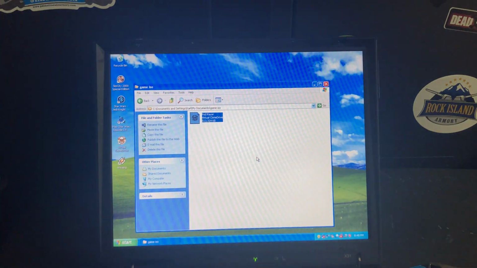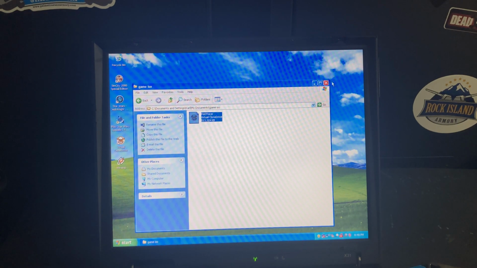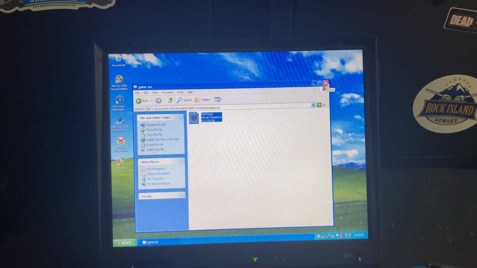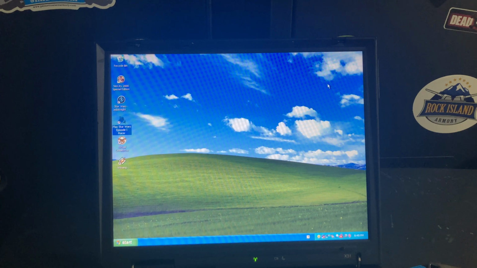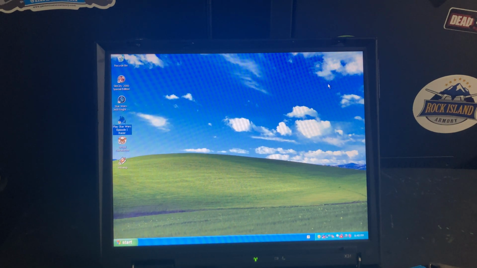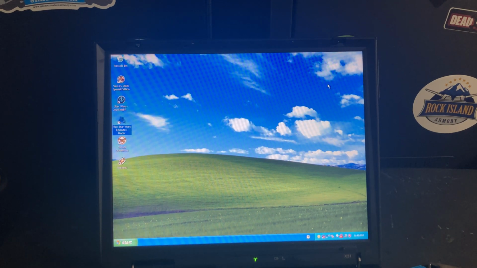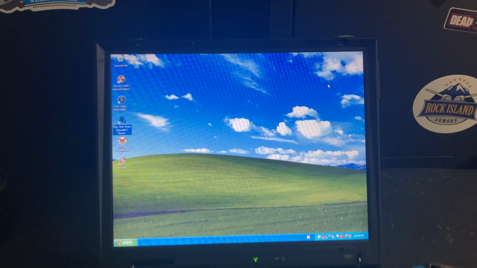Now, if you have some software you'd like to see demonstrated on here, let me know. If it's free, I will happily download it and try it out. Don't send me anything that will ruin my machine, please. But I definitely want to know, if you're using these older vintage computers, what are you using them for? Obviously, Windows XP is a pretty old operating system.